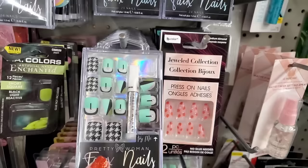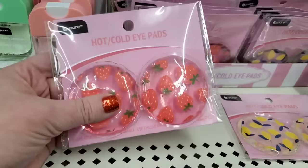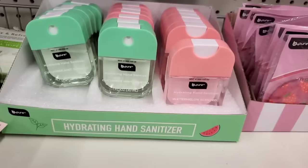What is going on here? These are JC Penney Home mugs — microwave and dishwasher safe, made in China. Is JC Penney going out of business? What are these doing here? Also new — short nails by Pretty Woman faux nails. Never seen these before! They come with pink glue, a houndstooth matte print, seafoam green, and bling — everything going for them. Already short and $1.25 — awesome. Also new by Be Pure: hot and cold pads with adorable strawberry or lemon print, great for eyes or kids' lunch pails.